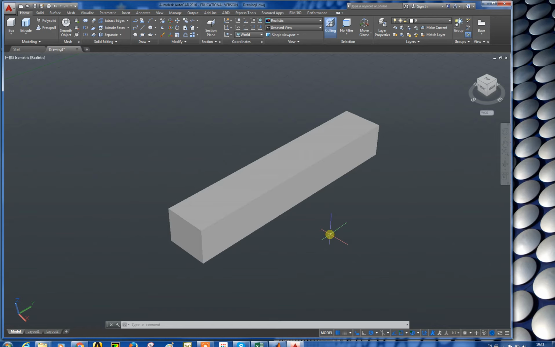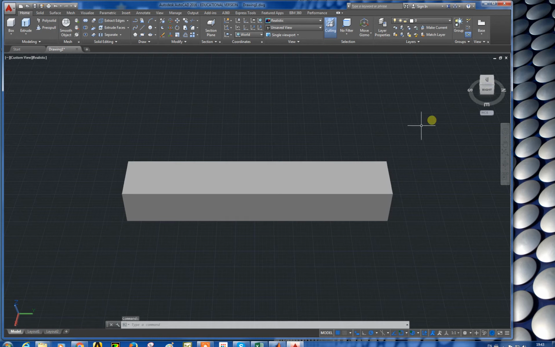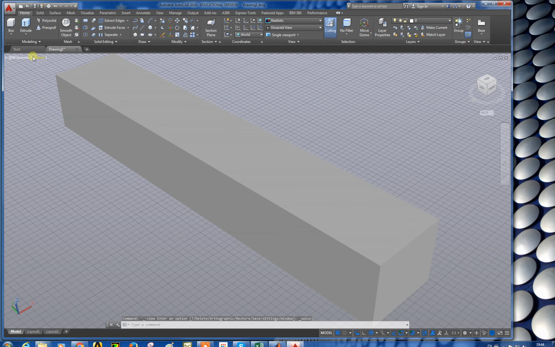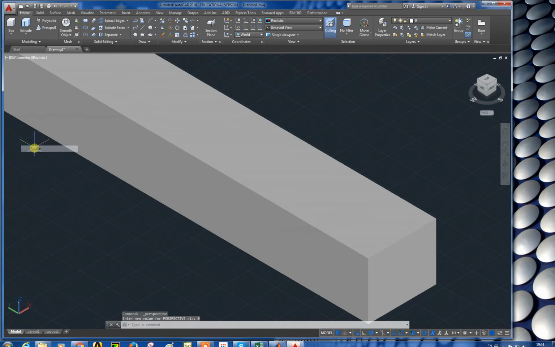Also, if I want to switch to an auxiliary view, I can easily do that by coming to this view cube and clicking on this edge that shows me that it is selecting two different planes, right? So let's take the auxiliary view of the top view and the right view. Basically, an auxiliary view projects two views into one plane. Okay, so we have two views on just one plane. Good. So if that's clear, I can easily go back to my southwest isometric, and instead of my perspective view, I go back to a parallel view.